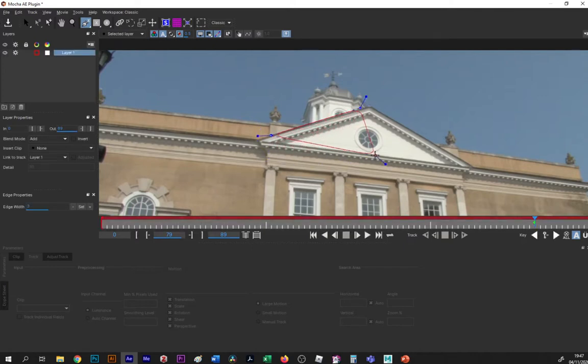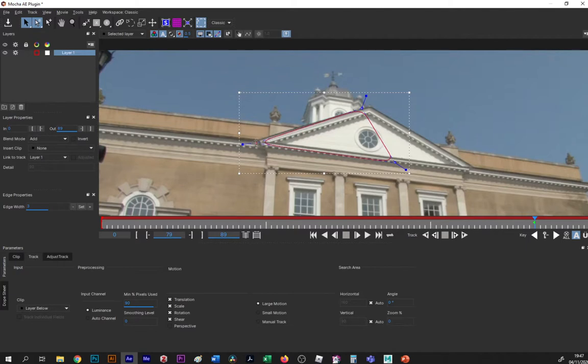Okay, so if I just draw that and then right click to close it off, I can click those and move them around just to define a shape fairly loosely with enough detail in it that it'll be able to find all of these various things frame by frame. Now, X splines can also be used for more detailed work as well, which I'll look at in a different video. In this case, I'm just going to use the X spline to create my shape to do the planar tracking, and I'm going to use a B spline up here to draw around that part of the building momentarily. So I'll double click that just to give it a name, track building.